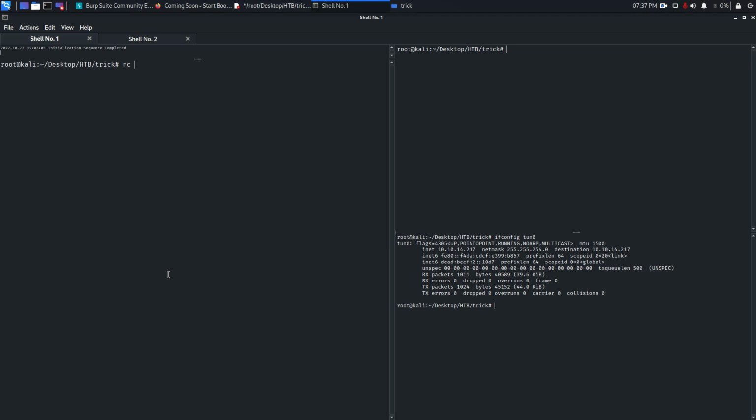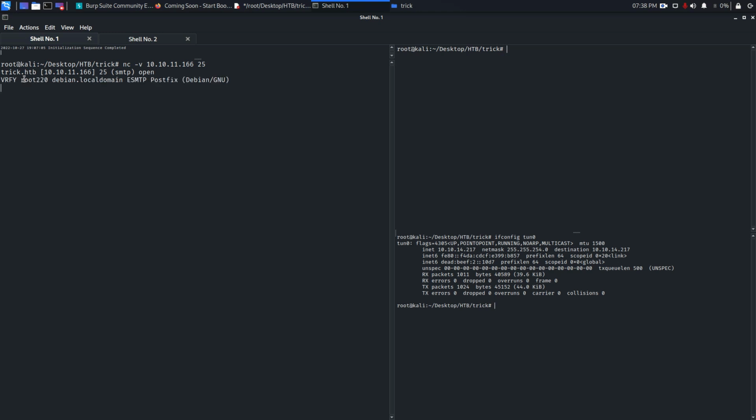Using netcat, I want to connect with the target, 10.10.11.166. I used space hyphen v for verbosity, and I want to connect with port number 25. Fine. As you can see, SMTP, and now the session is open.